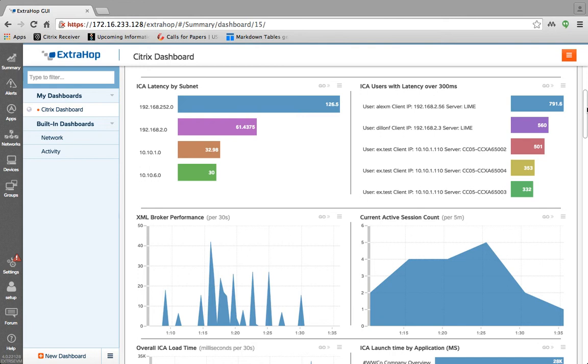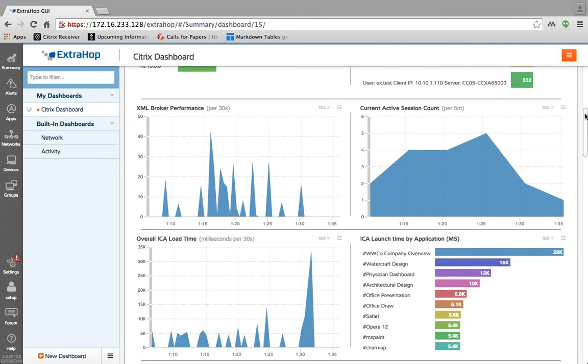Here we've included their client IP in case there's a problem with a particular network, and we've also included the server that it's on. So for anyone that's ever had a user, especially a teleworker, you'll be able to go in here, and we'll cover that in the drill downs, and you can say, hey, yes, your latency is 791 milliseconds, but everyone else on that server has 20 milliseconds of latency. No, we're not going to come to your house and fix your wireless network. Those are some of the scenarios that Citrix administrators are constantly put in.